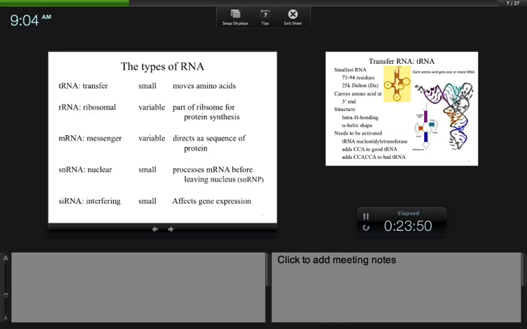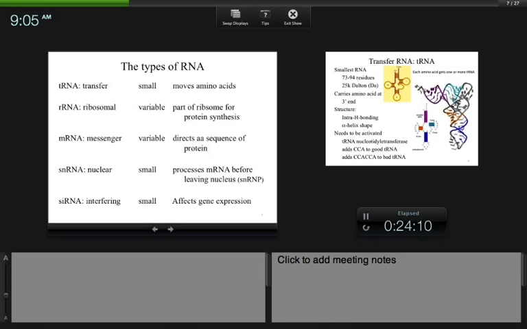The snRNA is found primarily in the nucleus, and that's where we're getting that N from. The S, I would like to say, is small, but I'm not sure that's the case. Is it smaller than the T? So we're looking at small nuclear RNA.